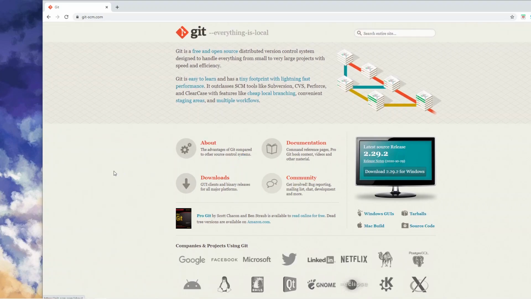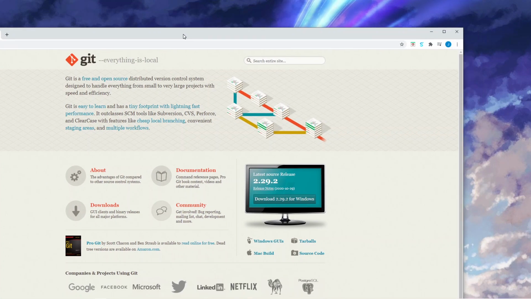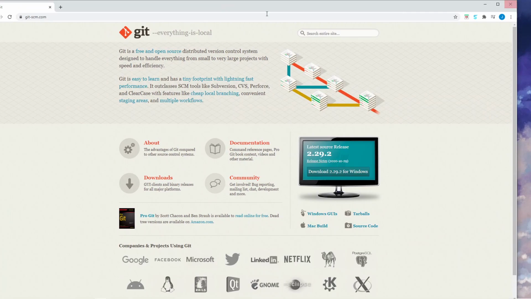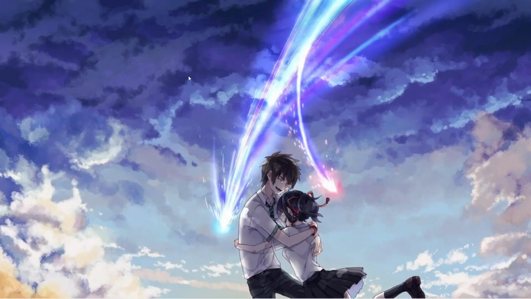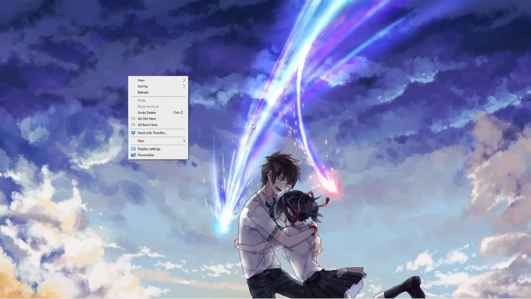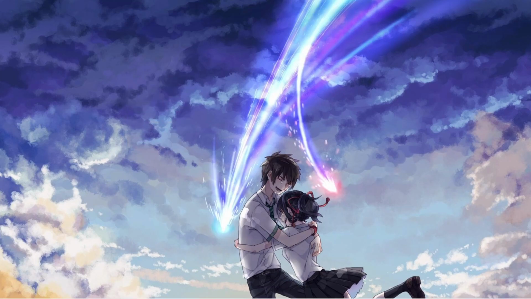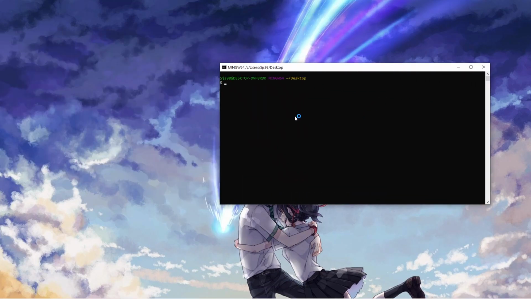After you download and install it on your laptop, you can right click in any directory and click on Git Bash Here. That will open your Git. That's for the Windows operating system. If you have a Mac, you don't need Git, and I'm pretty sure you can just use your terminal.